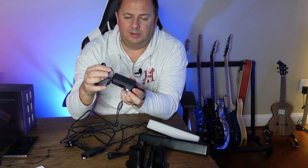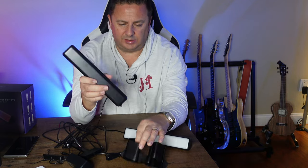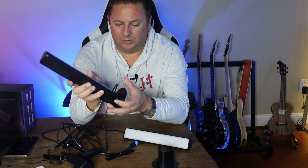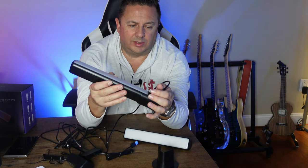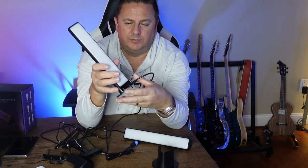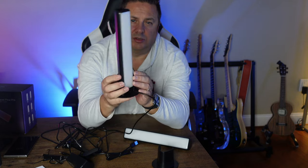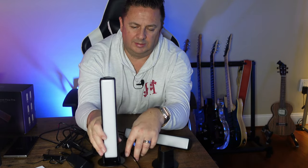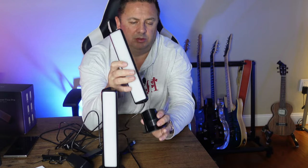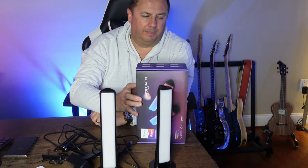There's your power supply — it's a brick but it's not too bad. These are going to sit in stands with the cable coming out the front. You can't put it all the way down to the bottom, or maybe you could if you forced it, but I'm not too fussed about that because this is going to be facing a wall for me — it's not going to be shining in your face. I aim to have it facing against a wall, so I don't mind too much that there's a gap there because you won't see it anyway. Let's set these two up.